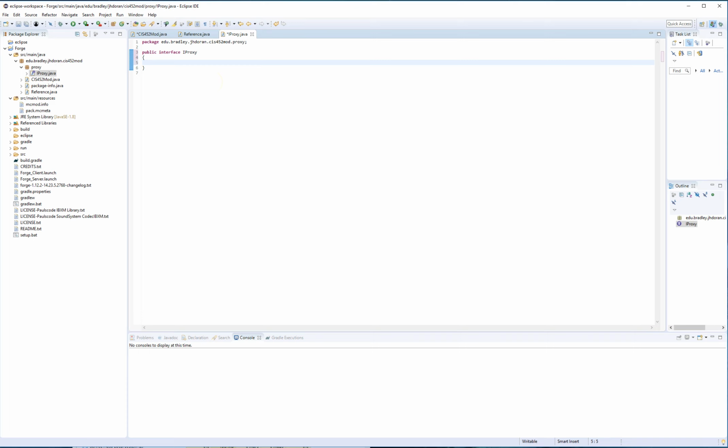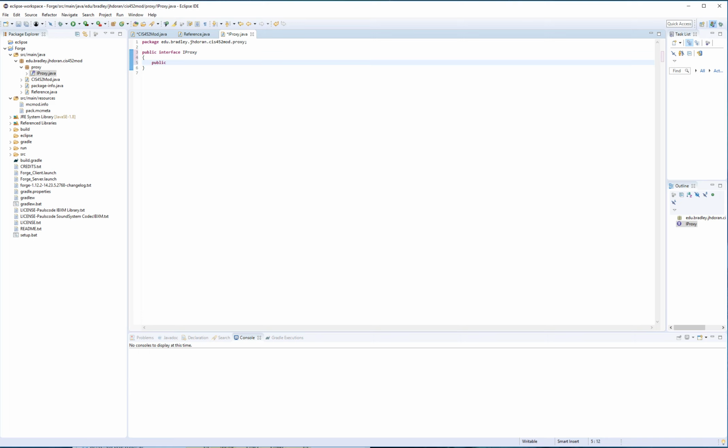This is because we have a server and a client that are both going to be running the same code, the same CS452Mod.java is going to be executing the same code. Obviously, we don't want the client and server to always be doing the same thing. Certain things will have to be done only on the server, only on the client. We could annotate each of those lines to say this is only server side or only client side, but a better way of doing that is to create this proxy interface, which is about what I'm about to do here.